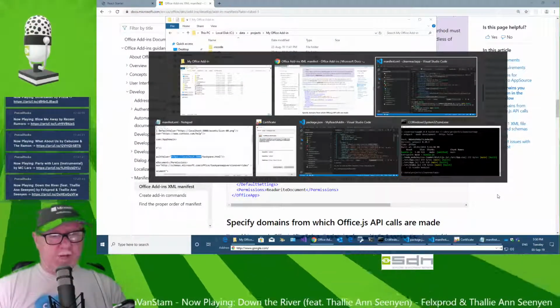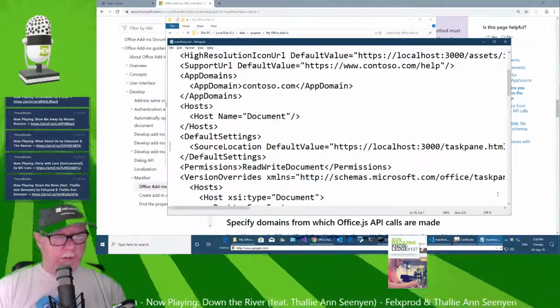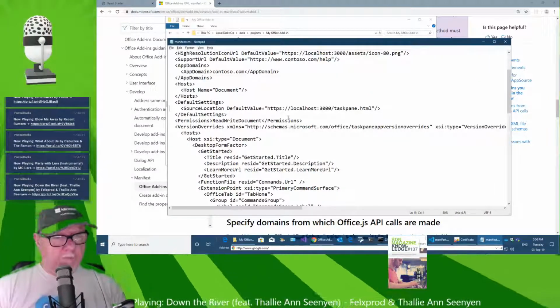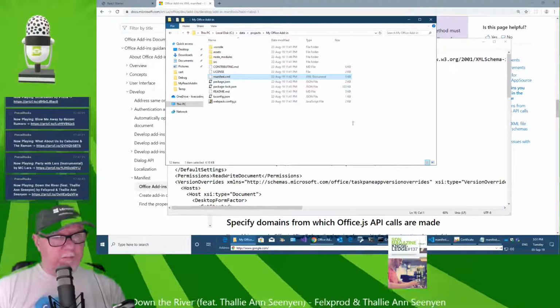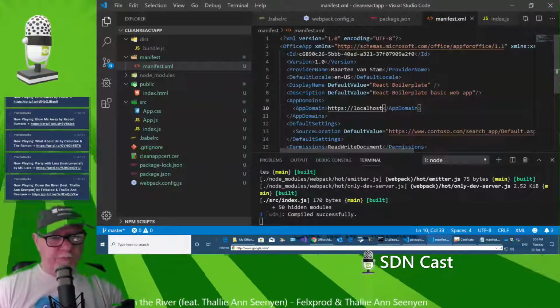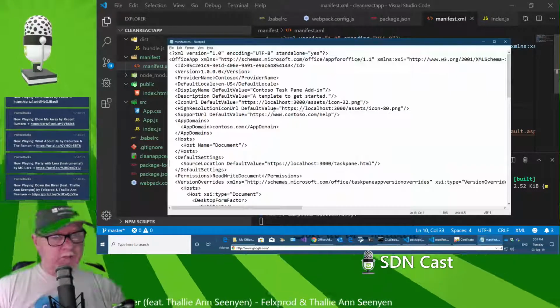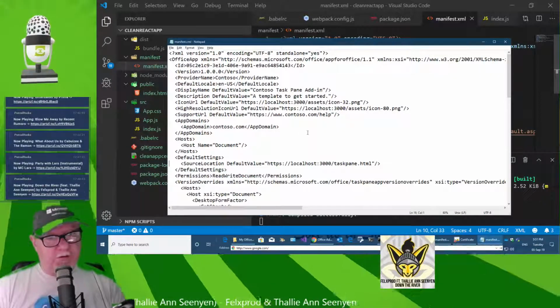What did it say about the domain? The default app domain. What's app domains? Contoso.com. I said it's just fake.